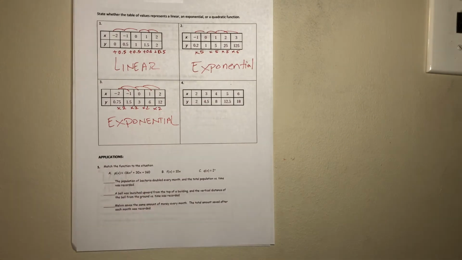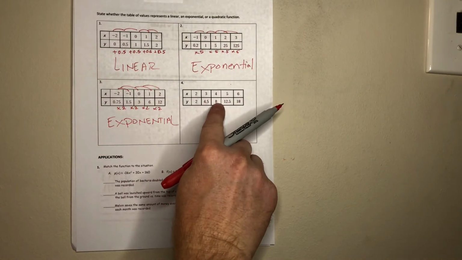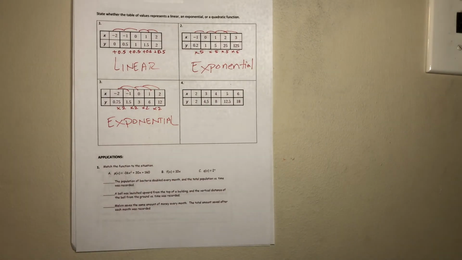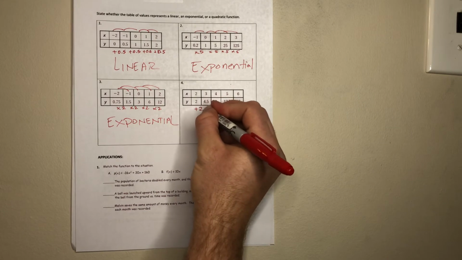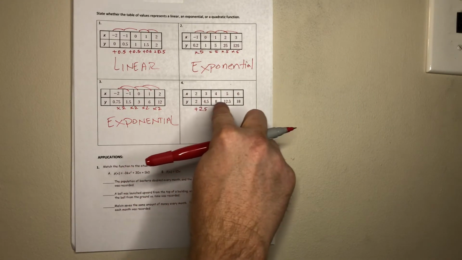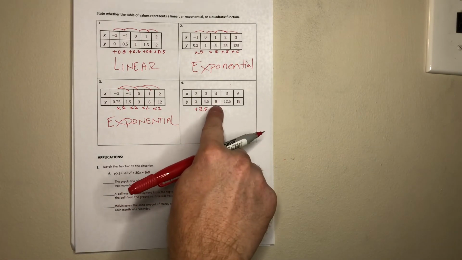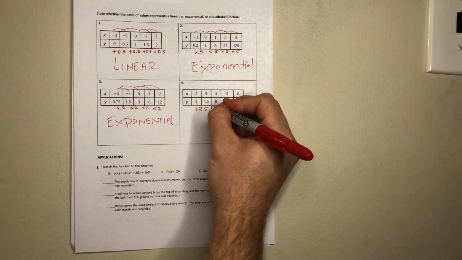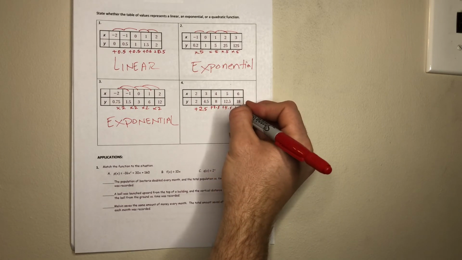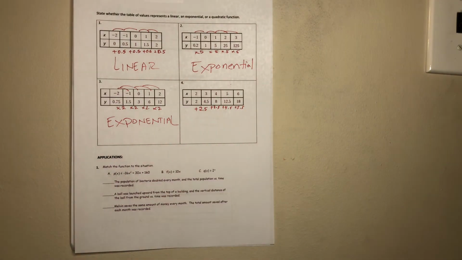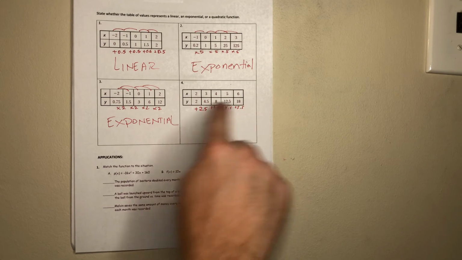And the last one, well, let's see. This is clearly not multiplication. We're not multiplying by anything. So let's check addition. So here I'm adding 2.5. I don't see a turning point, so I can't just automatically assume it's quadratic. But this is by adding 3.5. Okay. And then from here to here, it's 4.5. And then from here to here, it's 5.5. That's not a common difference, and it's not multiplication, so watch what happens.